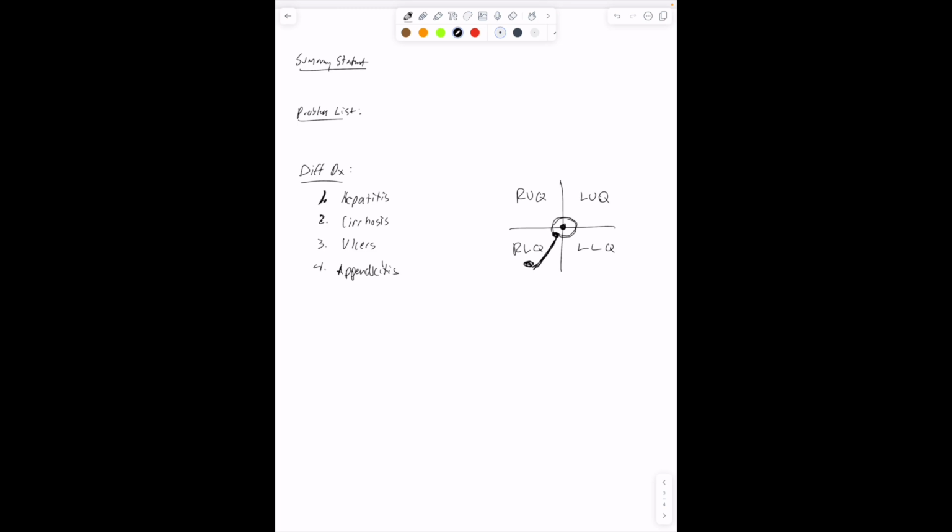Right upper quadrant, you should think of liver, we have the gallbladder, and then we have the head of the pancreas. And then left upper quadrant, we have stomach and spleen, and then tail of the pancreas. And then left lower quadrant is descending colon and sigmoid colon overall. And if you're below this, towards the bottom, you could be dealing with something going on with the urinary system. Okay, so then other things to think about, peritonitis, so inflammation of the peritoneal cavity.